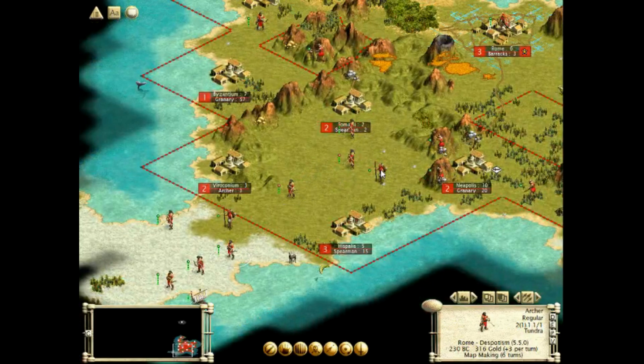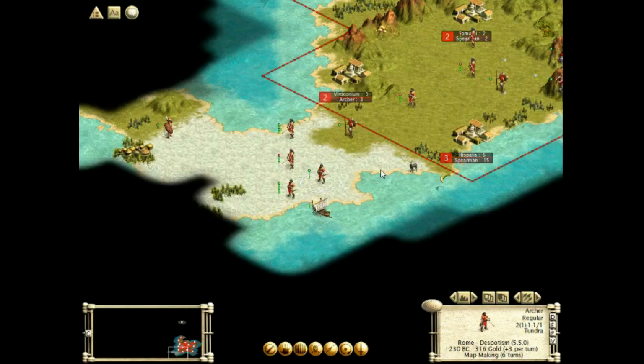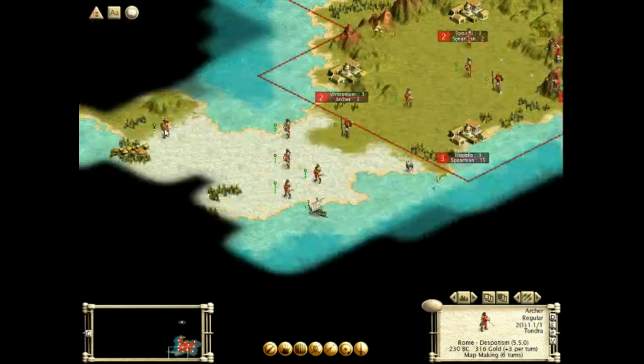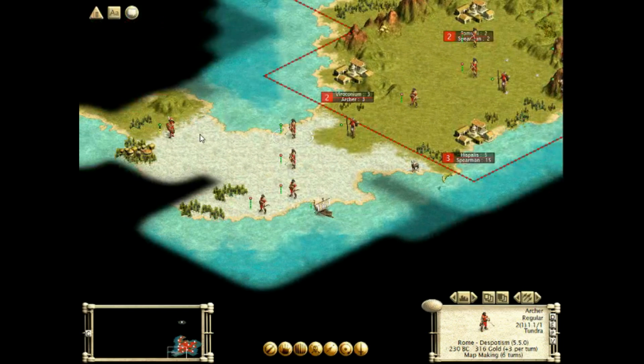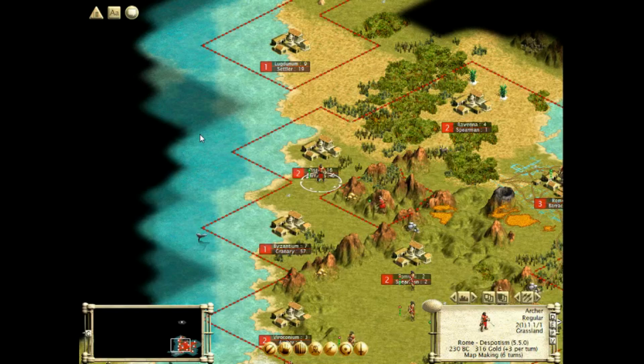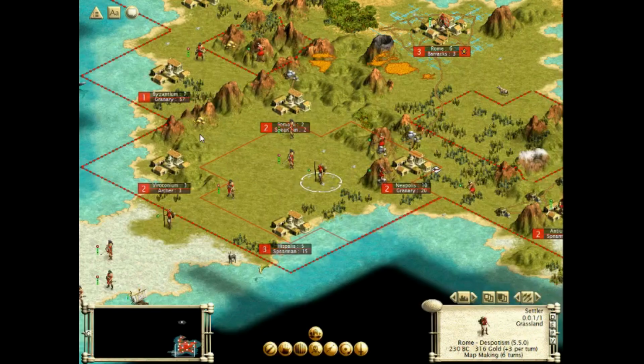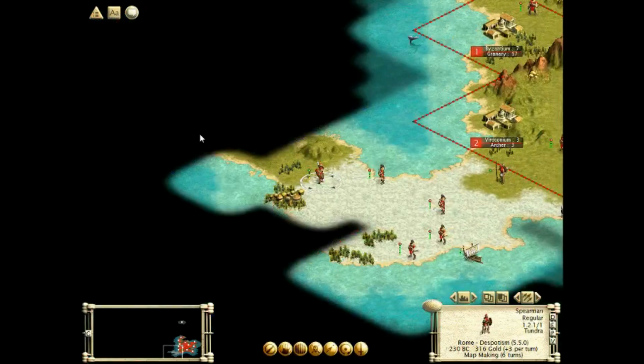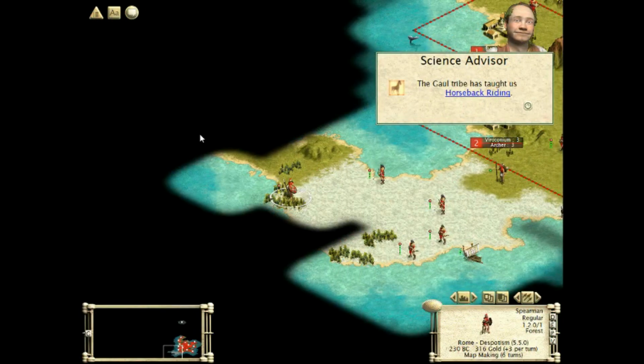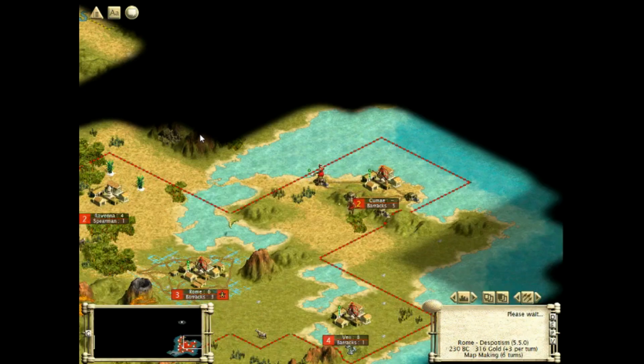So, what are we doing here? I guess we'll just explore with these military units. Because we don't know what's over there. We know that there's a barbarian city we might have to take. So the Gaul, okay.